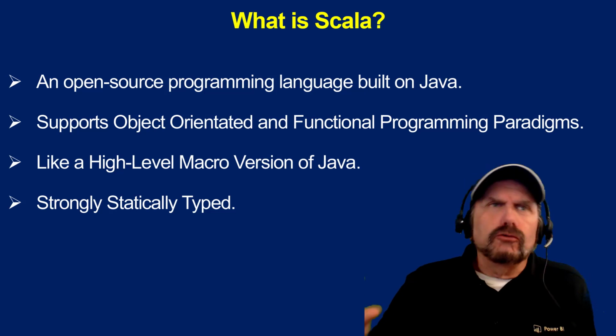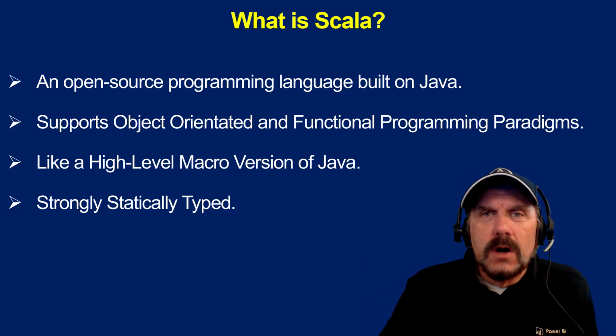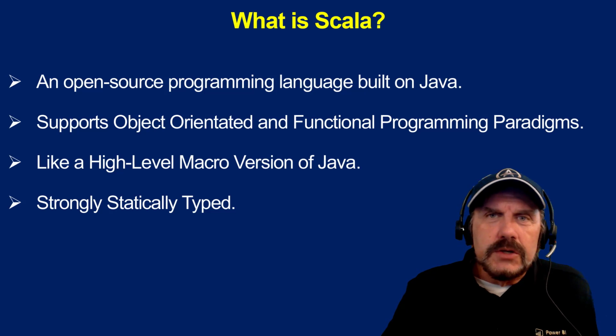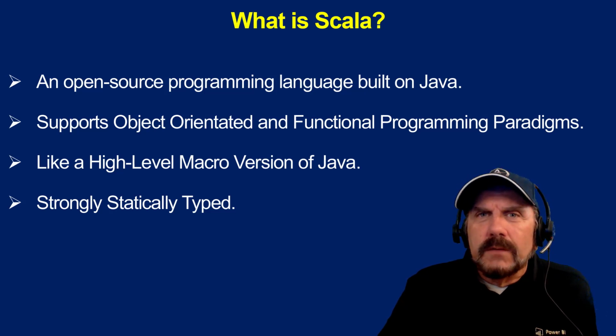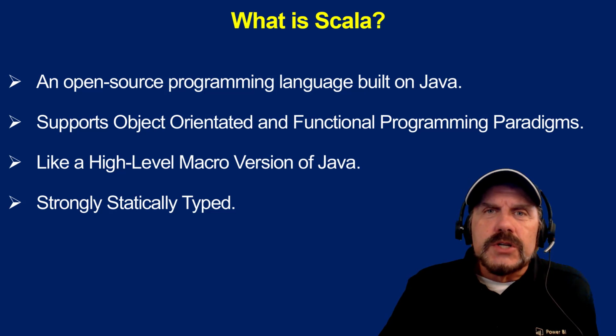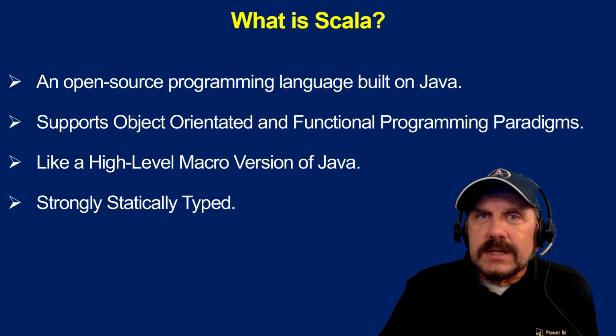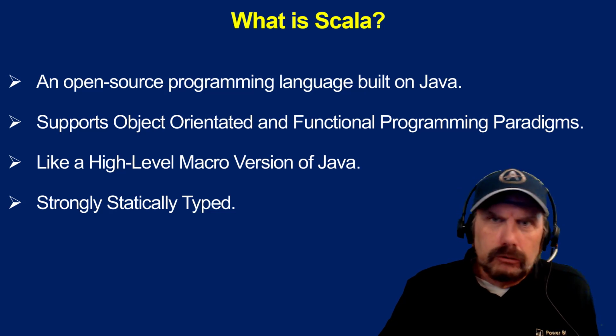What does that mean, Brian? What is statically typed? If you're used to Python and R, then you have something called dynamically typed, which means that it doesn't really know the type of anything until you assign it a value. And once it gets a value, it types it accordingly. So you put a string in there, it says, oh, okay, that's a string, and you put an integer, and it matches the type. However, it will let you change the type. So you could start out with, say in Python, putting an int in there, and then you say, I'm going to put a string in there now and something else later, and it doesn't give you any trouble. Strongly statically typed languages like Scala means that once you have assigned a type, you can't change it. It's done. It's cast in stone.